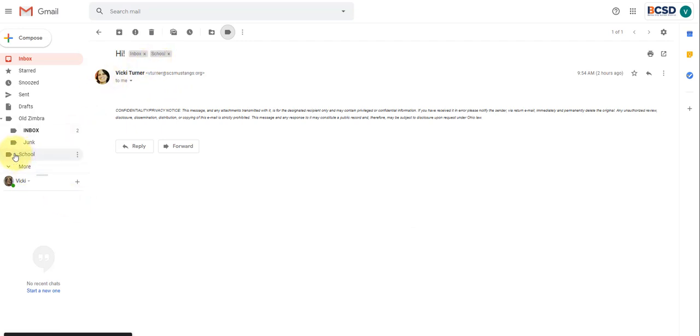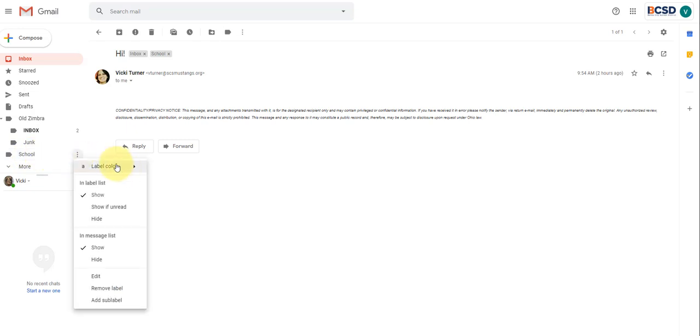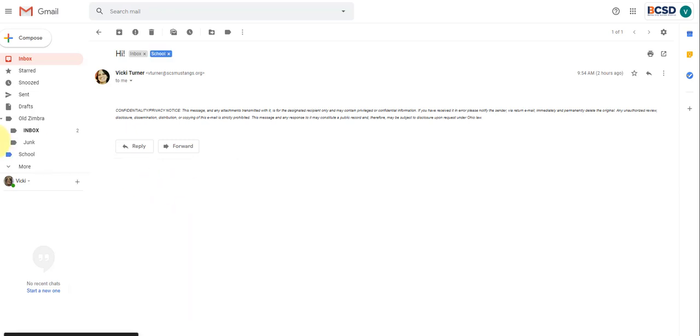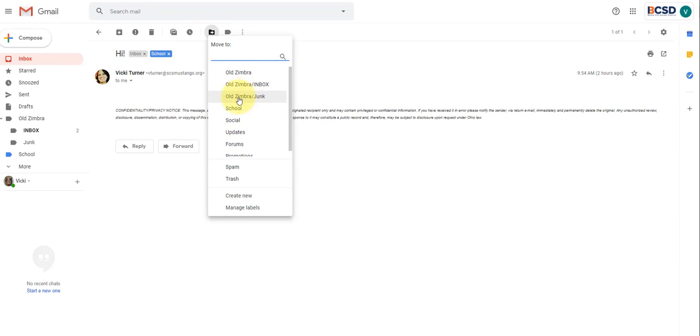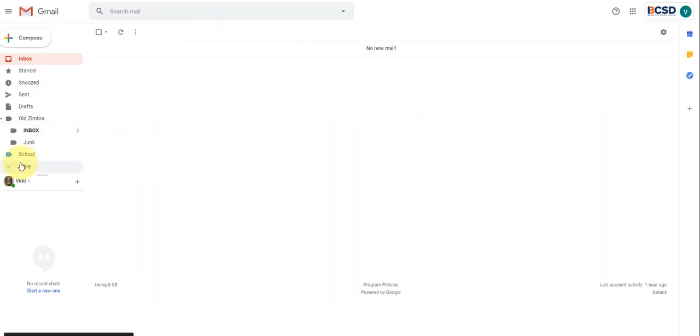And then you can see across here on the left, this has popped up. There's also three dots here with some options. So if you so choose, you can change colors of your labels so they're easier to find. Then if I want to remove this label for some reason, I could just click out. There is also a move to, so once I've labeled this and I'm done reading it, I could go ahead and just hit move to, and then I can find where I want to put that. So if I do school, it disappears, and it is in the school folder.